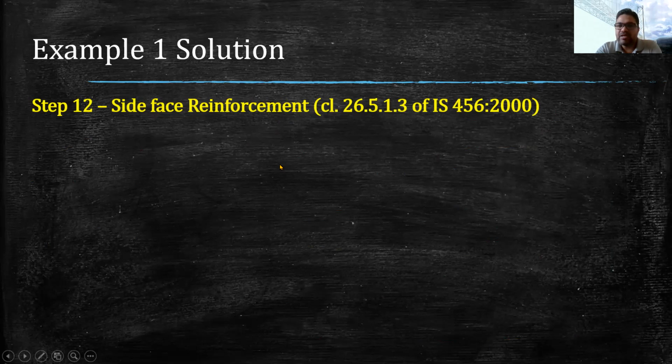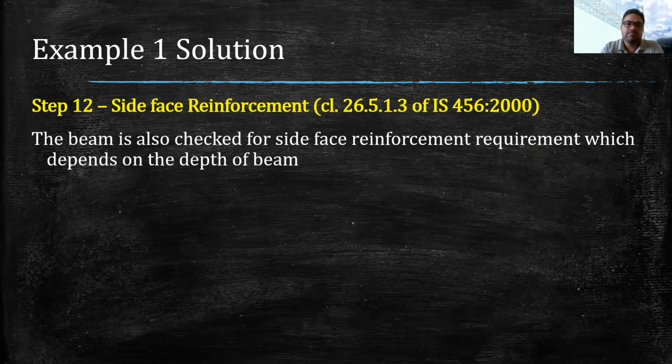we need to check whether side face reinforcement in the beam is required. Well, what is side face reinforcement? That we will see in the diagram. Generally, this side face reinforcement depends on the depth of beam. When the depth of beam is large, the beam may be subjected to the torsional effect and some other secondary effect also. To counter that, we provide side face reinforcement only when the depth of beam is more.